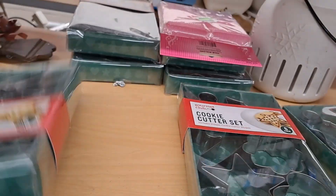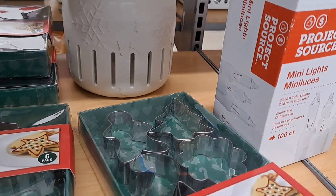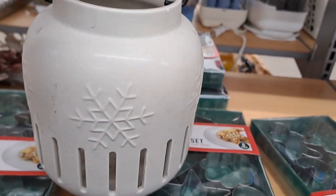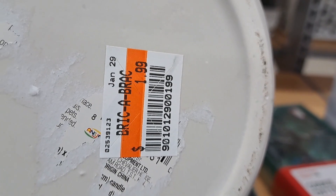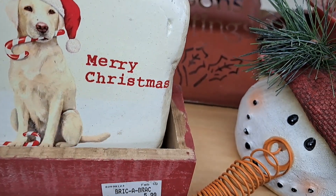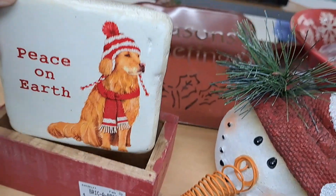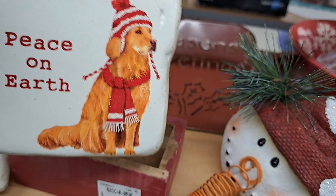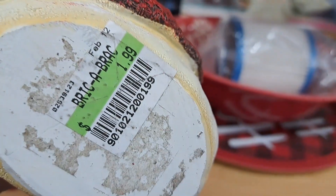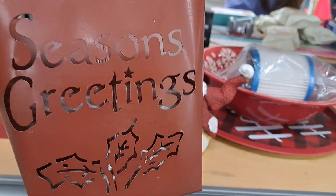These beautiful cookie cutters seem like they're brand new, and there's a whole bunch of boxes here. So sometimes you can look out, and look at this one - this is a very nice piece, guys. And it was so super inexpensive. Like I said, this thrift shop liked the $1.99 mark, which I think is a great price point. And look at these - they remind me of my little doggies. I have two chihuahuas, Phoenix and Griffin. They do make their appearance sometimes in my videos as cameo, and also my husband and my beautiful mom and my BFFs.